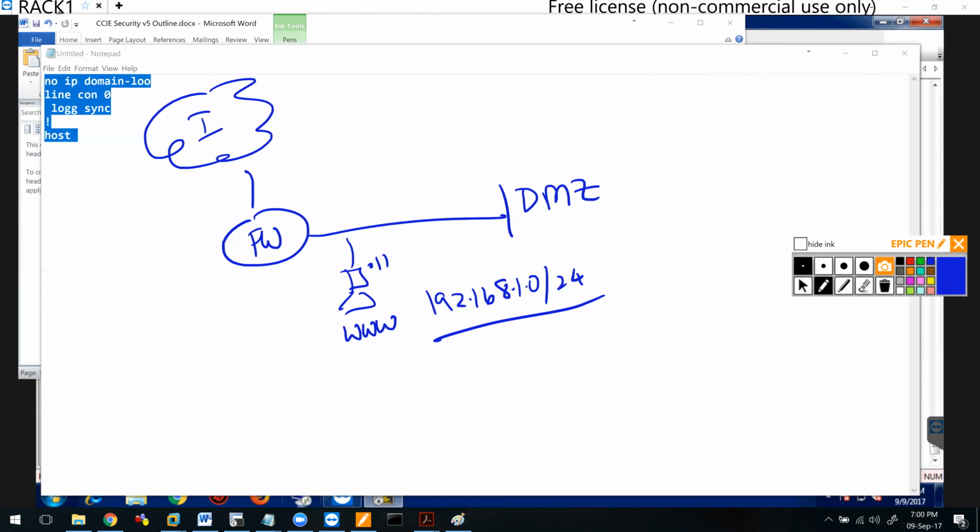Now, I want people from the internet to be able to access my web server. The whole purpose of this web server on the DMZ is so that people from the internet can access it. So I'll open up an ACL entry to allow access to the web server.